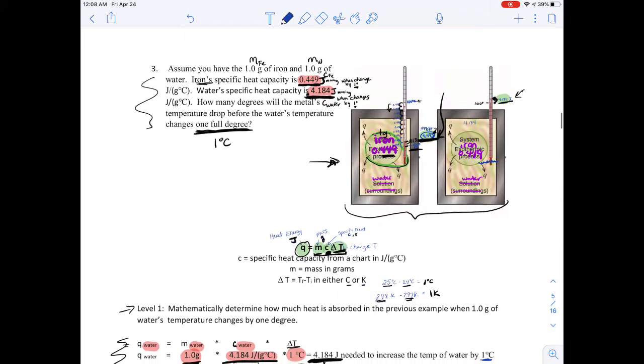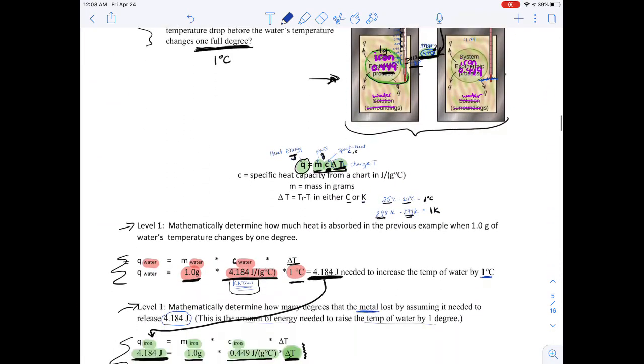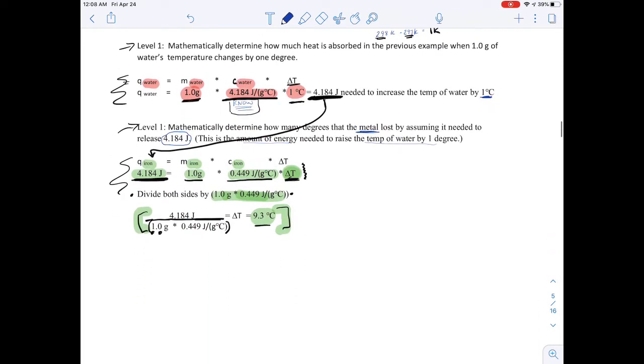And then we had a visual, we talked through this. The main point is right in here doing these equations. The first part is using this MCAT and just making sure that you know what you're talking about. This Q is going to be the thing that's the joule, the M is going to be the thing that's in grams, the C is going to be the thing that has more than 1 unit, and then this is going to be your T final minus T initial.